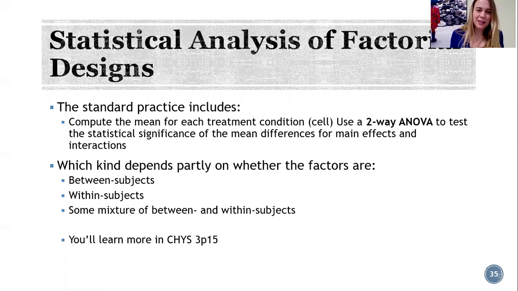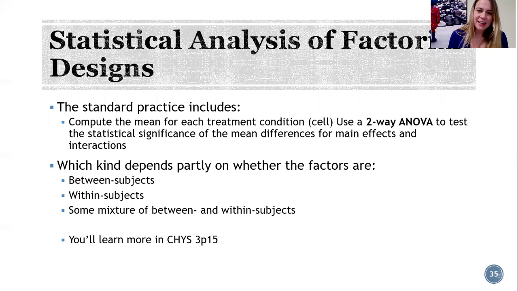What kind of stats do we use when we do factorial research? Well, typically what we use is what's called an ANOVA. And if we've got 2 factors, we do what's called a 2-way ANOVA. And an ANOVA, basically in one click of a button in a statistical program, can tell you whether there's a main effect of each of your variables and whether there's an interaction between them.